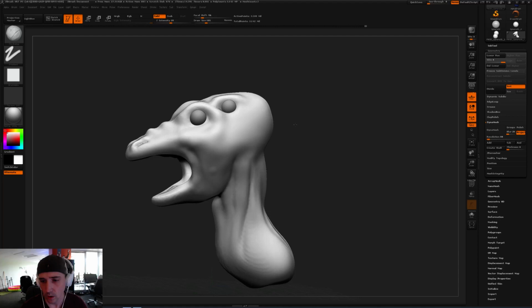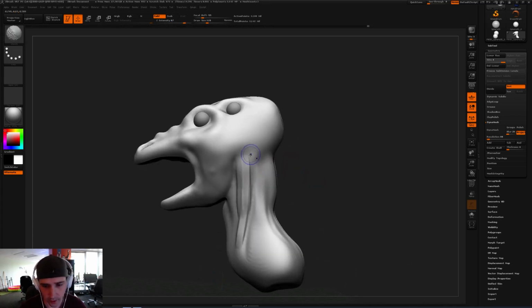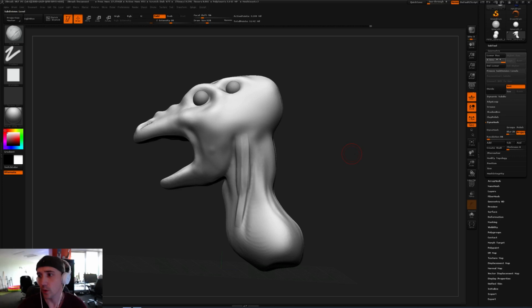So say if I start just drawing out some stuff, if I try to smooth this out while I'm in my highest subdivision level, it takes forever. See that? I can't get rid of that crease. So I have to drop down to a lower subdivision level, smooth it out, and then come back up.